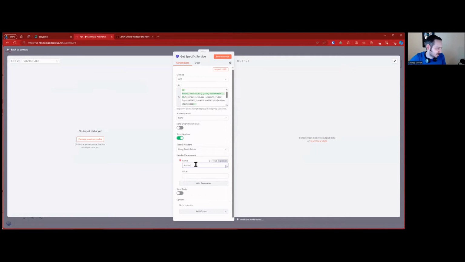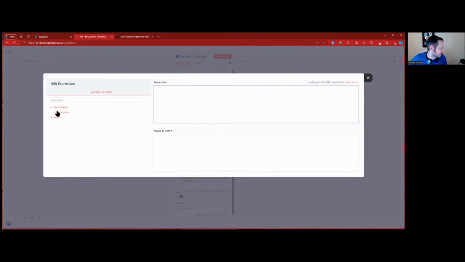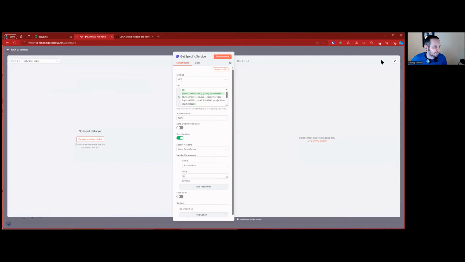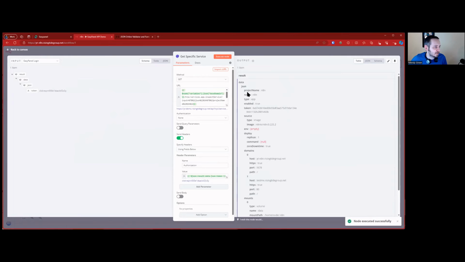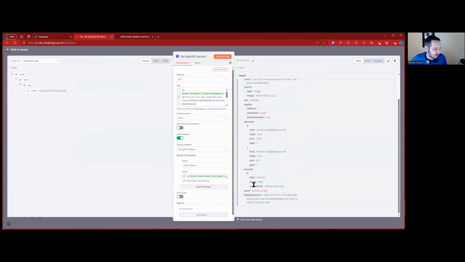This will be using authorization, and we'll need our token at this point. So we don't have it available over there, but we can come here and do EasyPanel login, parameters. The output data is not available because it hasn't been run yet with this node. Let's execute previous nodes. And there it is. So we can now grab our token and throw it into that, just like that. And then we can execute this node, which will allow us to then come back and get our specific service and specific domains at this point, right? So now we've got all the information about this specific app.